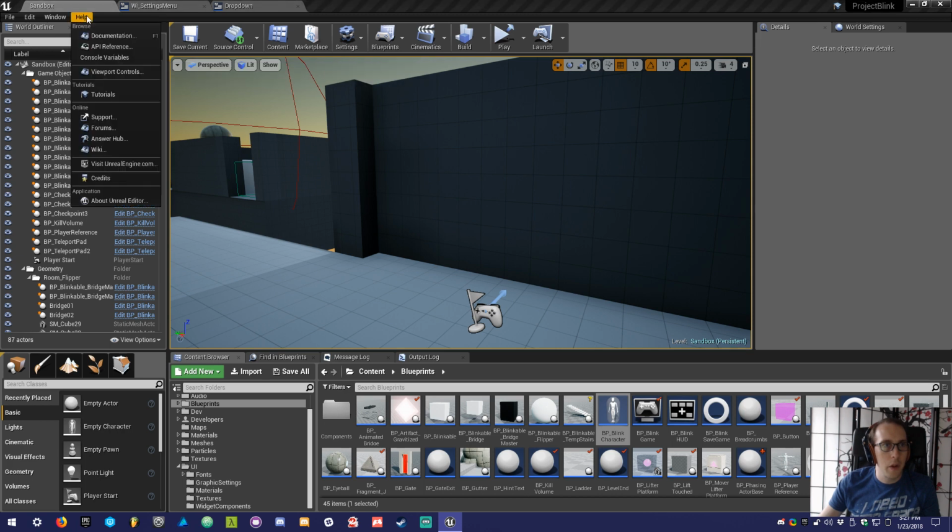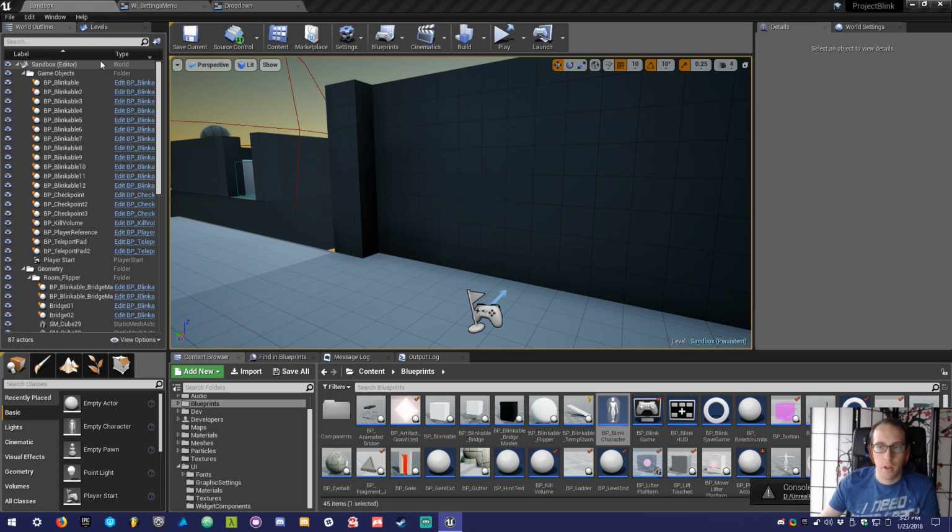This choice in the help menu here, if you go help and then console variables, you see this little dialog box down here, console help.html is saved. So what it does is it generates an HTML file that contains a list of all the console variables.